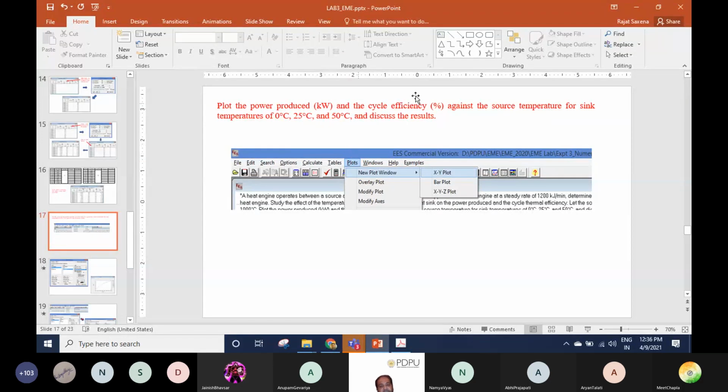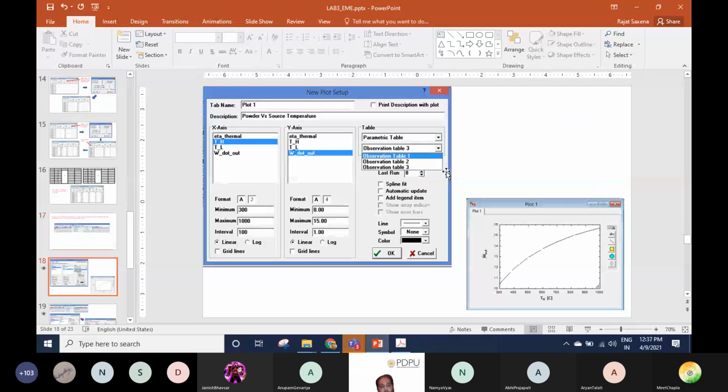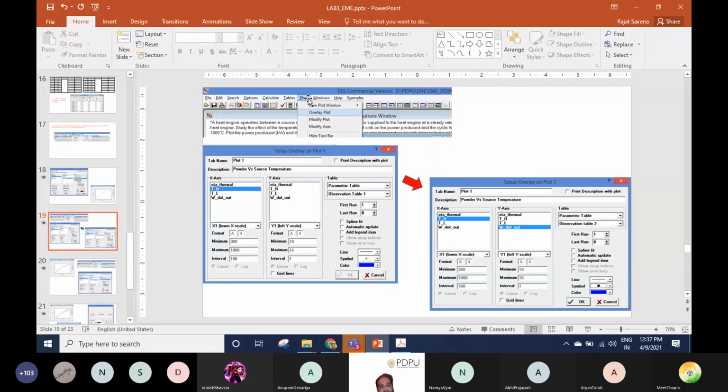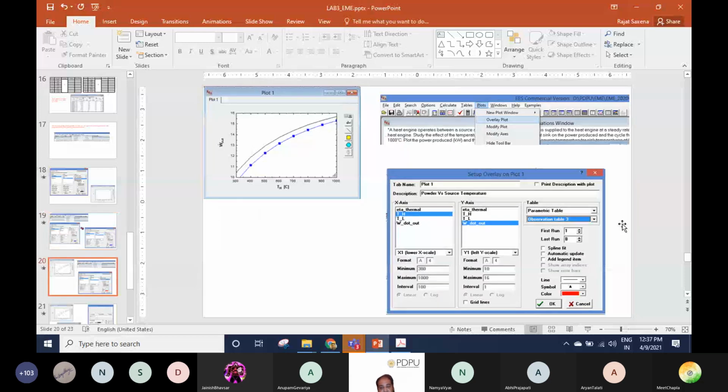Okay, so for plotting it, you'll go to plots, and do a simple XY plot. Once the first plot is plotted, then you will go for overlay plots. Utilize these overlay plots. In this overlay plot option, you can go to plot 1, we have to plot inside it. Now the second time you will be plotting observation table 2. Then once observation table 2 is plotted, you again go to overlay plot. You will plot observation table number 3. Symbol is there, line is there, color of the line can be set here itself.